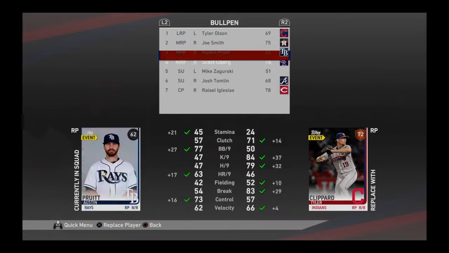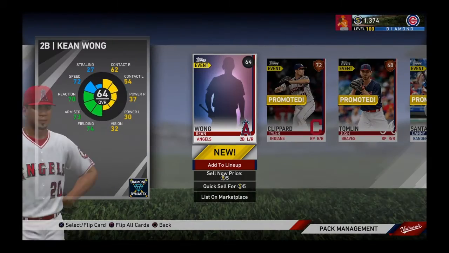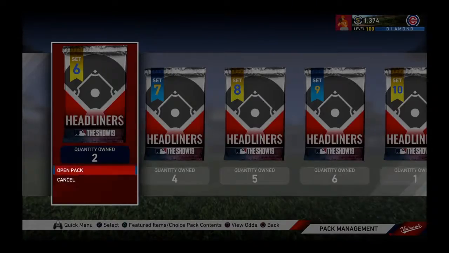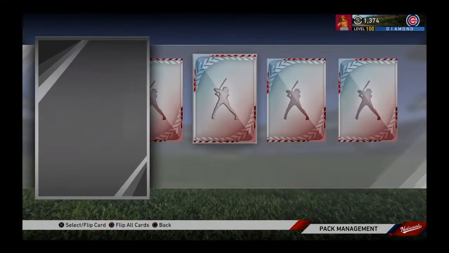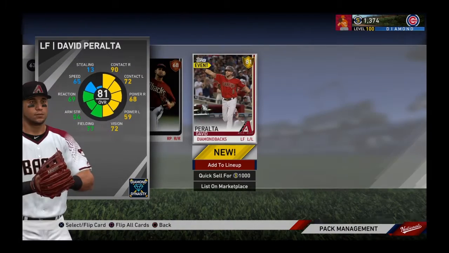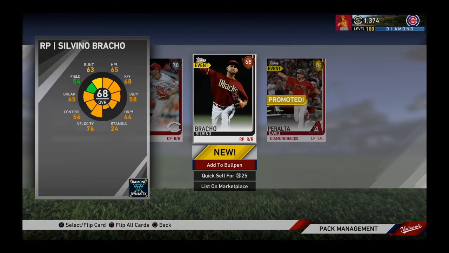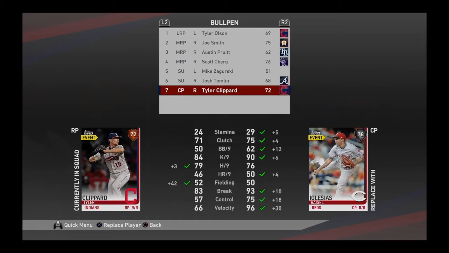One more bullpen spot to replace, and there it is. Now it's just making upgrades. And one more bench spot to replace, and then it's just making upgrades. Gold, first gold, David Peralta. Just put him in our last spot there. Iglesias, we'll put him in there.